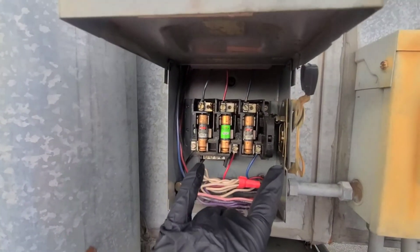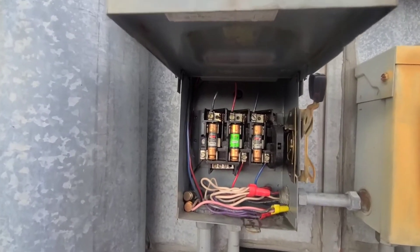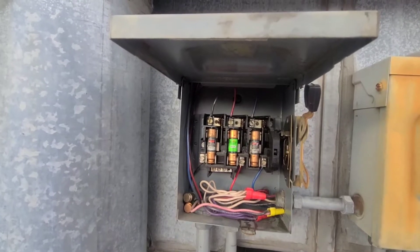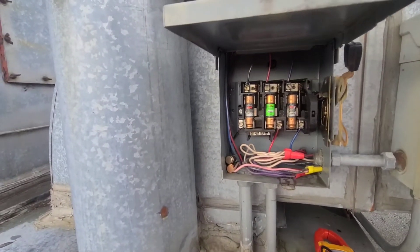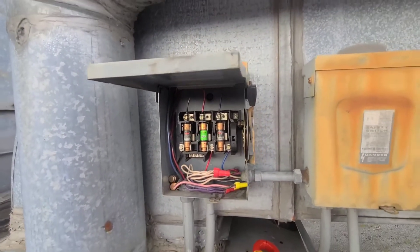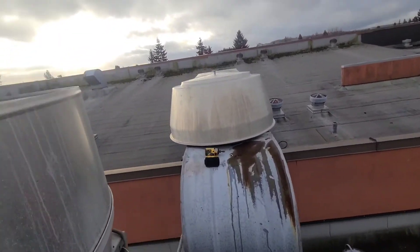I just got in here with my voltmeter and tested my power on all three legs coming in — I have no power coming here from the breaker panel. I can also see there are various fuses in here, different ones mixed together, which tells me they've been having some power issues out here. I actually tested one of those fuses and one was bad, one was good. That's a red flag to me that something might be going on with the power.